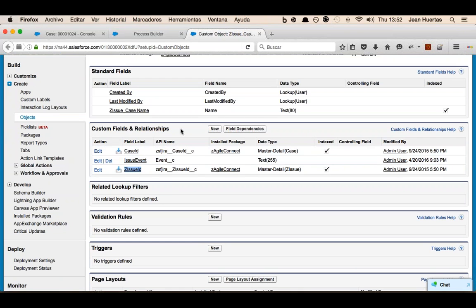But here you can add a new custom field called issue event. It's just a simple text field. In this field, we are going to store the events coming from JIRA. For instance, issue assigned, issue started progress, issue resolved, any event that you may think of from JIRA.